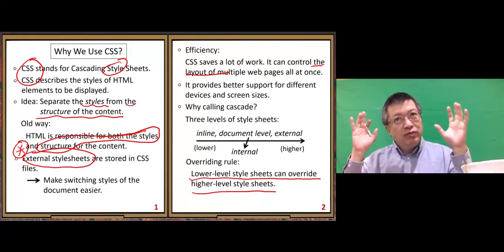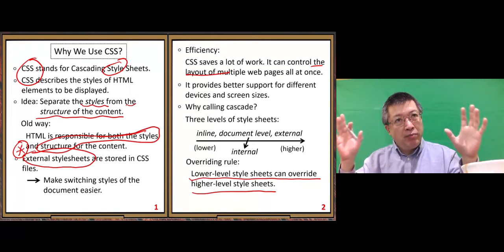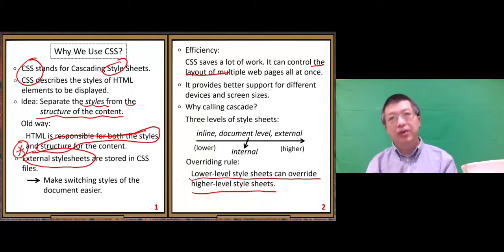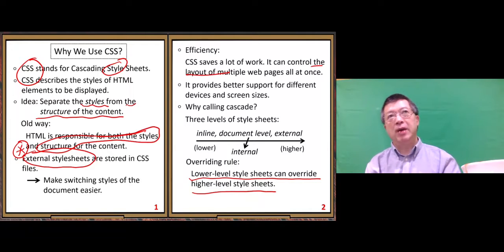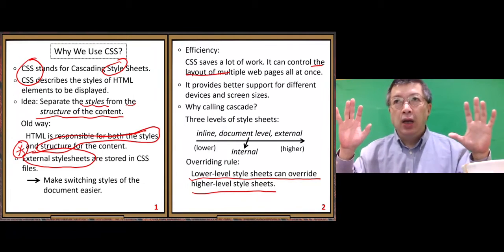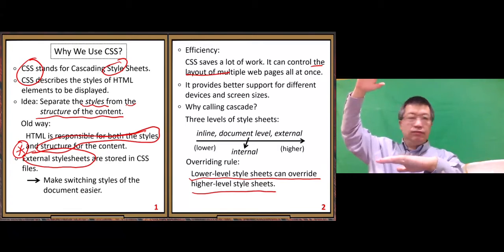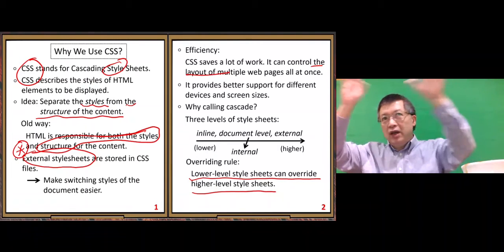Can you imagine the rationale behind it? There is a good reason to have this overriding rule, and the reason is very simple. Think about the higher level, the external style sheet.